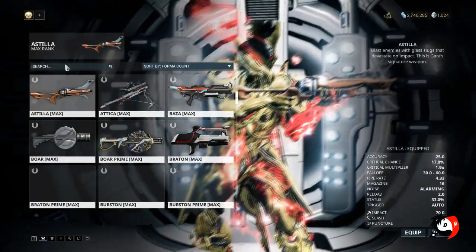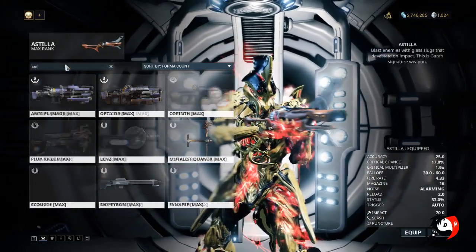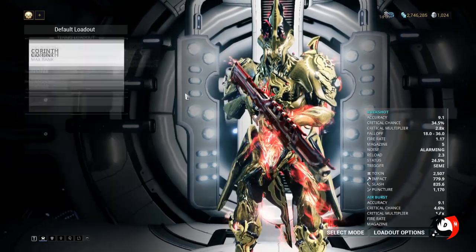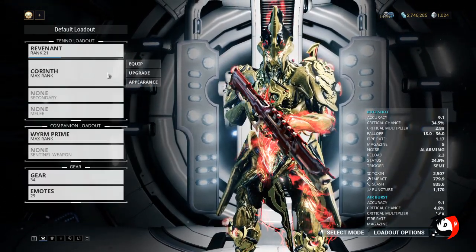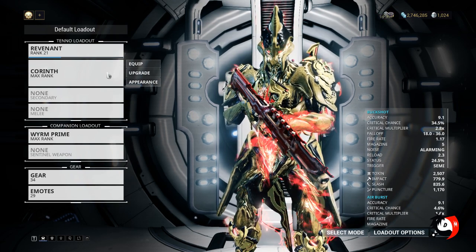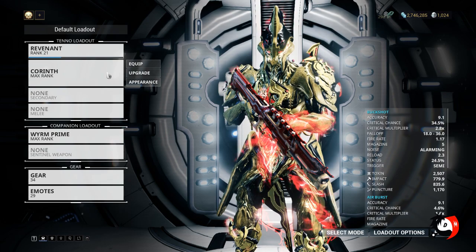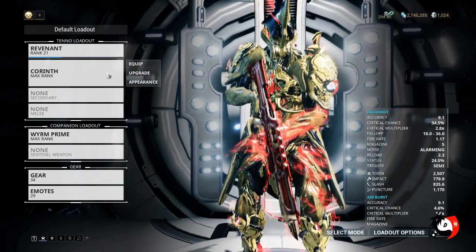And then at last, there is another shotgun type weapon called the Corinth. Basically this is another shotgun type weapon, does a lot of damage and is pretty awesome to use. So that is pretty much it for Master Rank 10 as well.